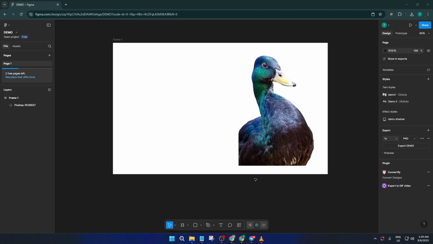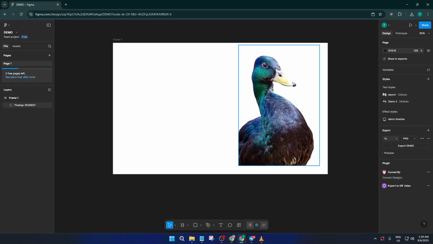Today I'm going to show you exactly how to get the SVG code from an image in Figma. If you've ever needed to grab clean, editable SVG code, maybe to embed directly in your website, tweak it in code, or reuse it in another project, this quick but detailed tutorial is for you. By the end, you'll know how to go from image in Figma to copyable SVG code in just a few simple steps. Let's dive right in.